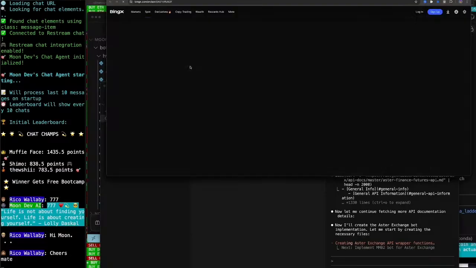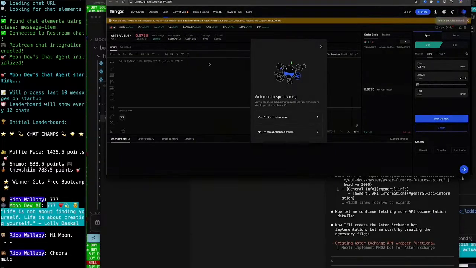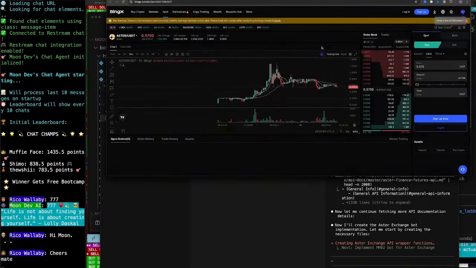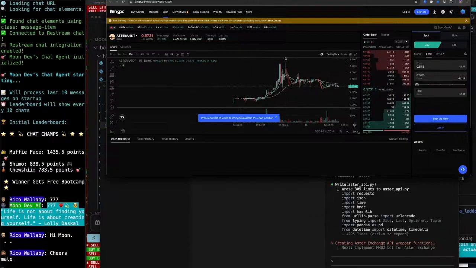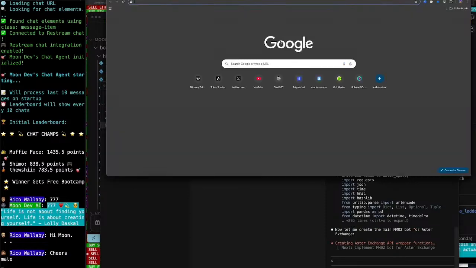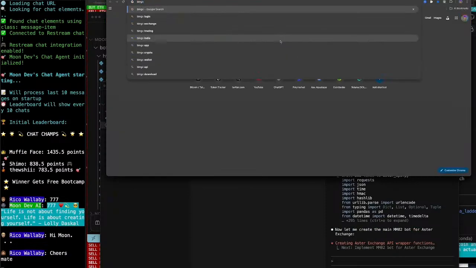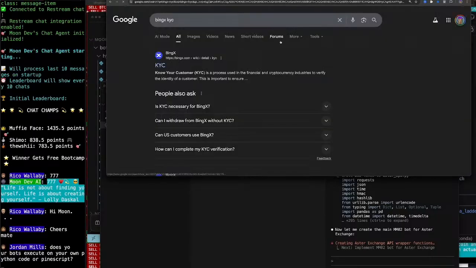It's at 55 cents here. Is that just because it's easier to buy or something? Holy smokes, it went up to $1 here? There's no way. This is an arbitrage right now. BingX. KYC.